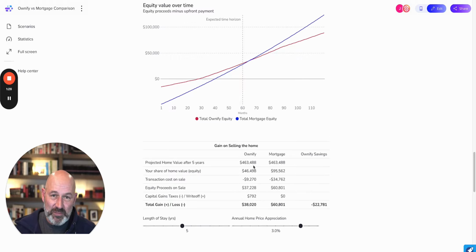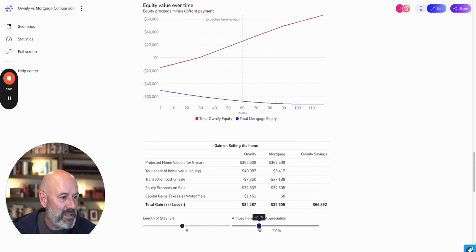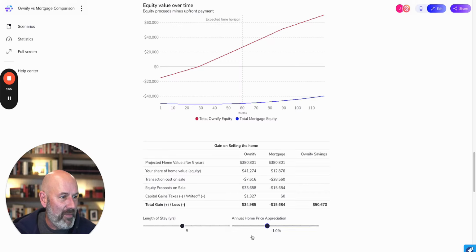As you're buying these bricks, home prices go up, you buy at a slightly higher cost. Home prices go down, you buy at a slightly lower cost. You're actually dollar cost averaging the purchase of these bricks. And the benefit is that you can never be underwater because you don't owe a mortgage balance. Even if home prices fall and the value of your bricks goes down, right, they'll always be worth something. And this is the really interesting scenario. You can play with this calculator to say, well, let me look at Ownify, right? If home prices go down over time, well, I'm still building equity and it's still positive at the end of 5 years. Whereas with the mortgage, my equity is actually negative. But that's a concept known as being underwater, right?